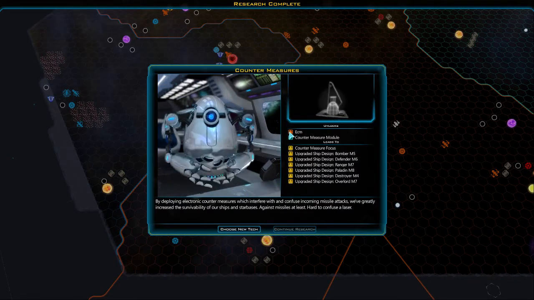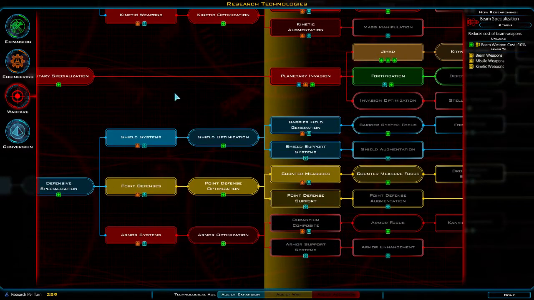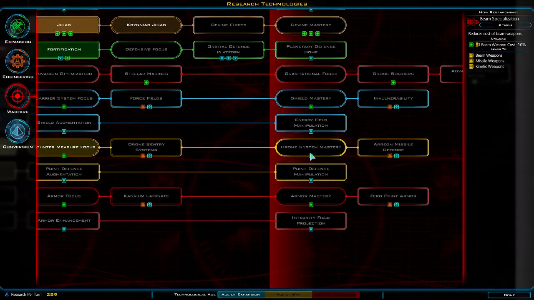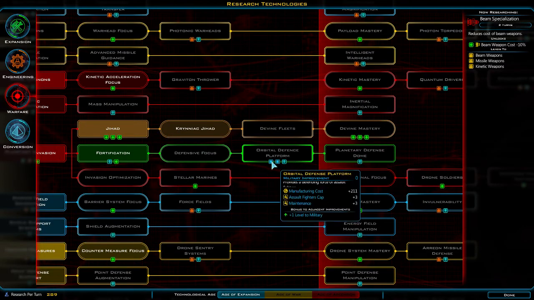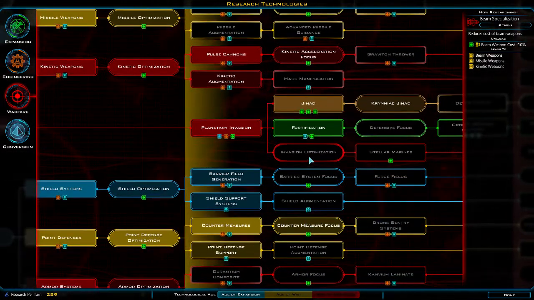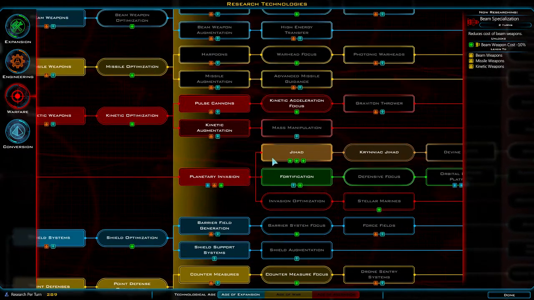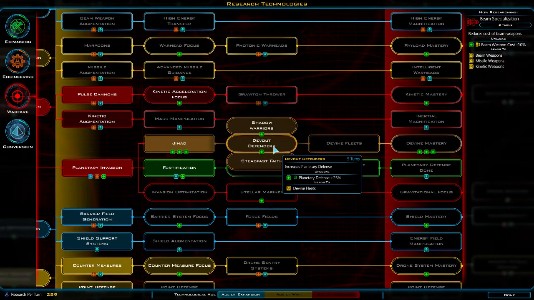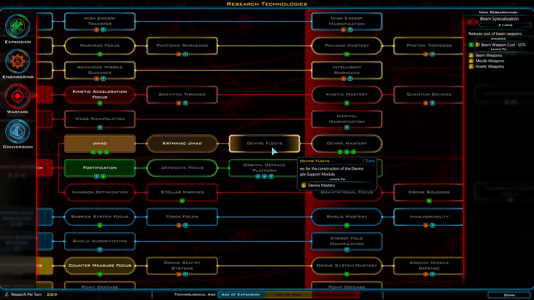Okay, so we have ECMs. Really good point defense systems, which are great. Look at the warfare tech. Let's see what else there is. Okay, so there's just really good defense systems, really good armor. Bonuses, fortification, starbase thing. Stellar Marines. Better believe we got some Stellar Marines. Better soldiering, better defense. That would be nice, actually. Keep them from.